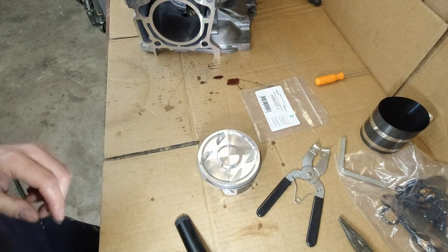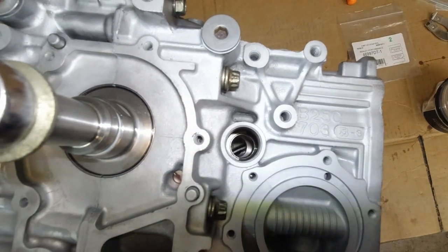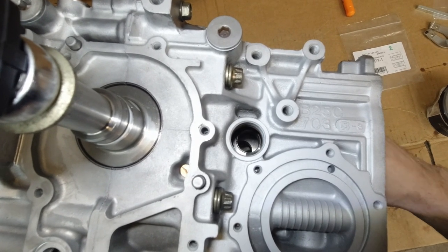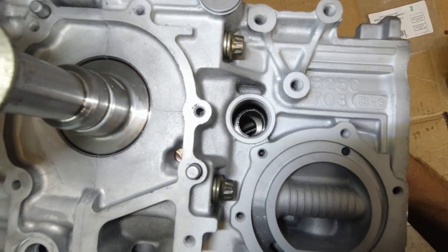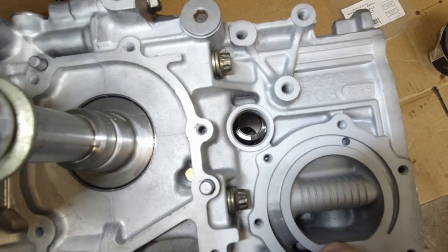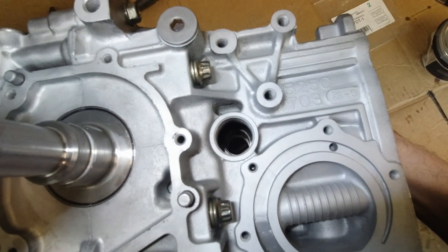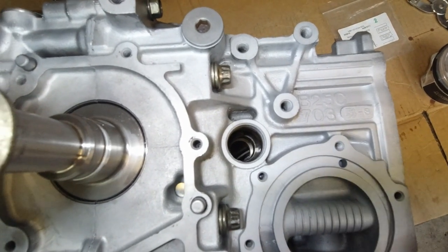Looks like we're good. Now I need to spin the crank a very little bit, and bring, this is the inside there. See, that's the actual rod there. The pin will go through there. So I need to align it. So it needs to go to the left a bit. Okay, well, it looks okay from where I'm standing.